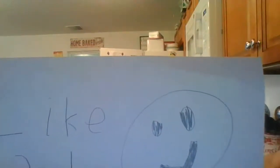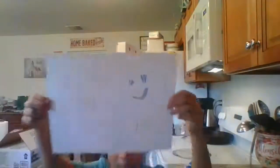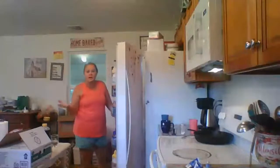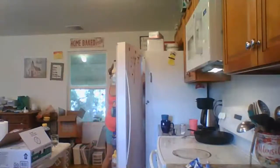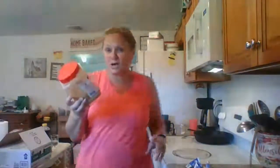Have you seen my garlic? My whole goal is not to cut the garlic today. All right, Orville, you can move that now. All right, let me see. So my whole goal is not to cut the garlic, and I think I'm, here it is. All right, garlic. So I'm not going to cut the garlic today. I'm going to substitute. I will use that garlic up in another way.